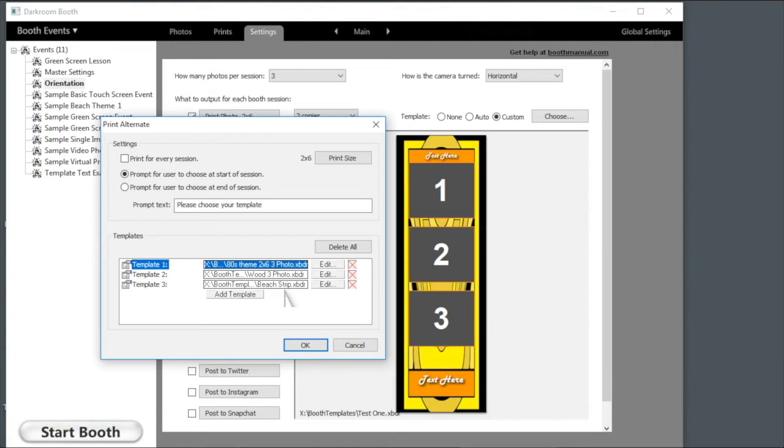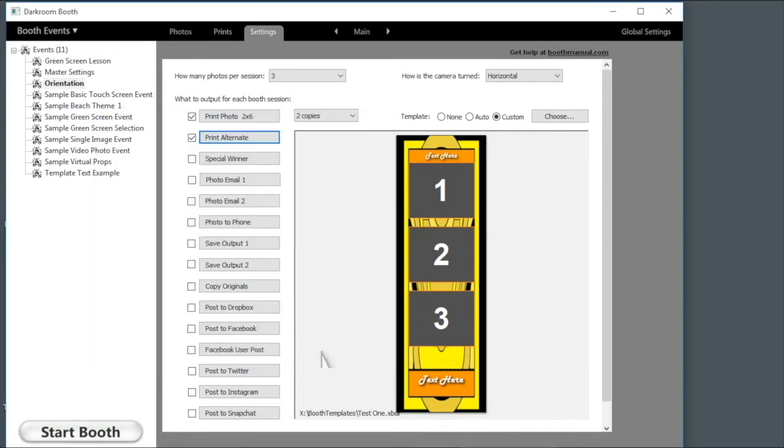So always make sure that your additional template choices are the same size and the same number of photos or photo placeholders are showing. So in this case, anything over 3, I don't want to use. So if you do find one and you don't want it, just hit the little X here. That's gone. So I'm going to hit OK. So now for this particular event, I have a total of 3 templates. My primary one, which I'll choose momentarily when we get to this part, and then the other two that I just chose by adding them to that additional templates box.